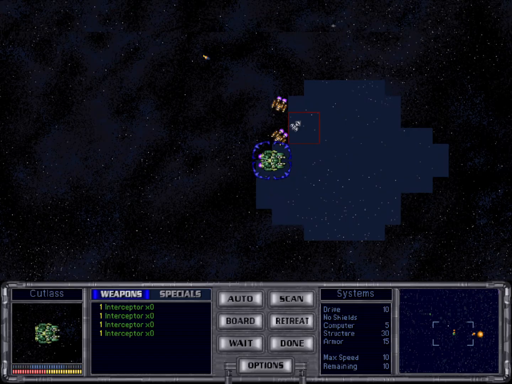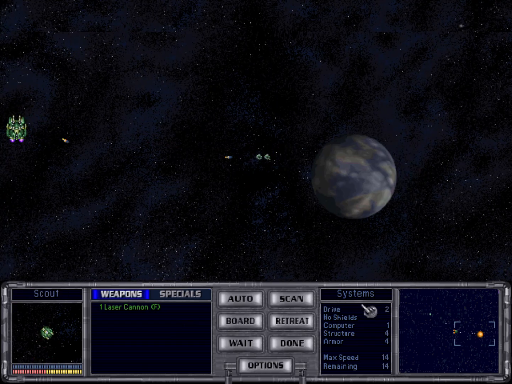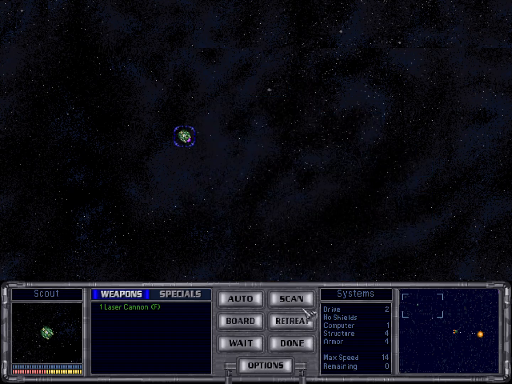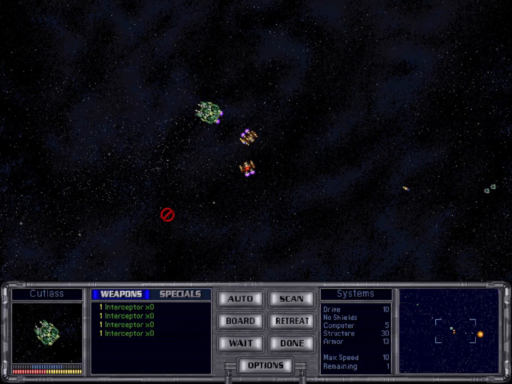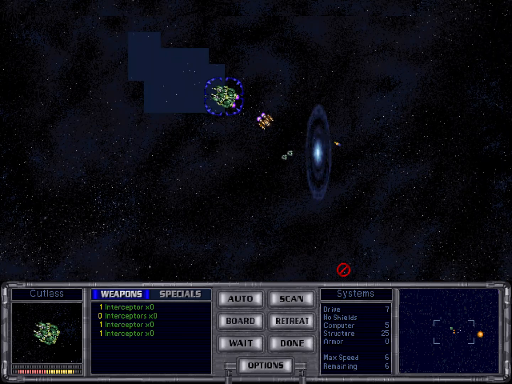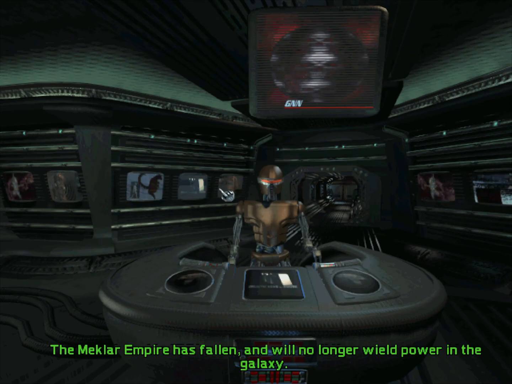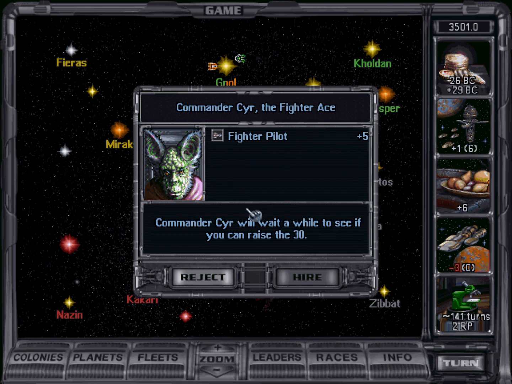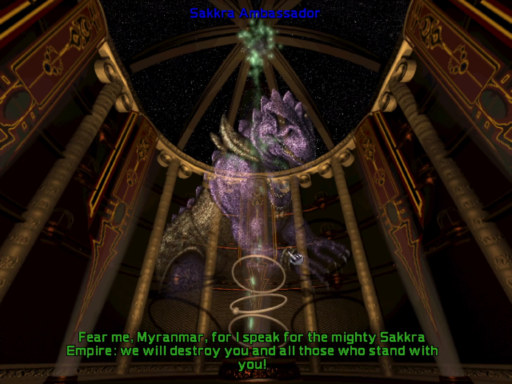We have to be careful here with our cruiser. There it goes, starbase is down. Let's retreat this one. That second volley is 0 missiles. Ooh, they both retreated. They both retreated. A fighter pilot. That's interesting. At turn 10, that's something new. I haven't seen that before.